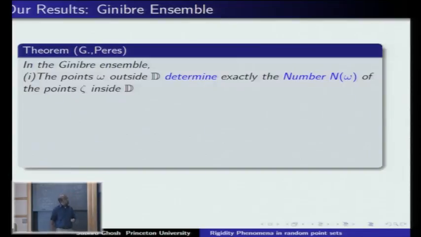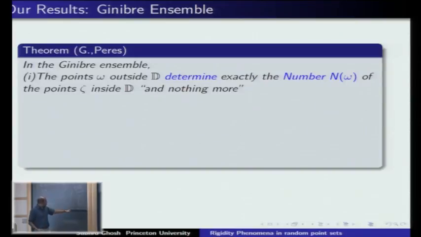Okay, so now we have dropped down from the union of D^n to D^N for some specific capital N which depends on the outside. And we want to know whether this is all that we can say about the inside, or maybe we can say something more. So the answer turns out to be nothing more. In what sense is it nothing more? Since there are capital N points, we can think of it as a random vector in D^N, and we are looking at the distribution of this random vector.